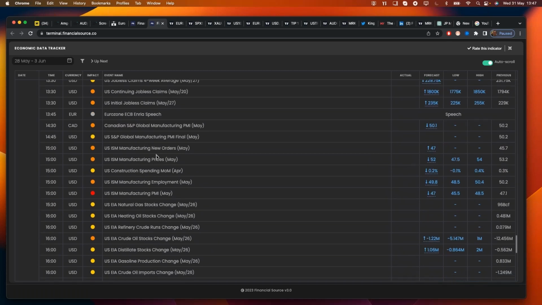This is not so important because markets are expecting this to fall anyway. You can see that manufacturing has been dropping, and it has been dropping over some time. They will look at the employment component. That will be important. So a big drop in the employment, you'd expect that to be dollar weakness, gold upside.